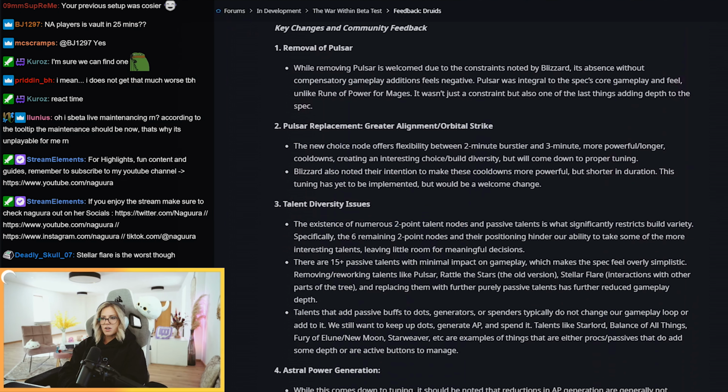Then, Astro Power generation. While this comes down to tuning, it should be noted that reductions in AP generation are generally not satisfying. Hero talents seem to help offset this, but the spec is generally more fun when resource generation is high. This is also something I very heavily agree with.